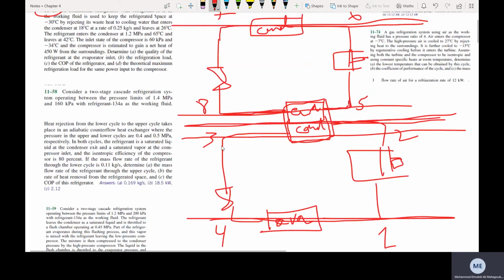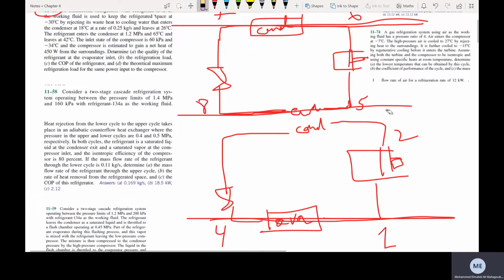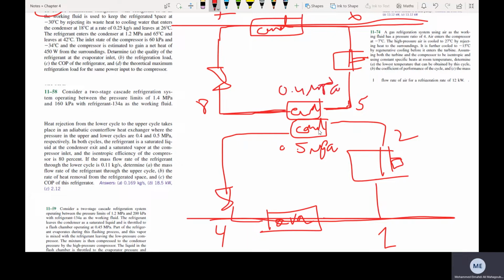And sometimes this pressure can be higher. It's not that because it goes here in a coil that is lower, then it's going to be higher. Don't be fooled by the drawing. The drawing has no meaning. I have the pressure here maybe in the evaporator, and now this is the condenser. As you'll see in this question, I have this one as 0.5 megapascals, and this one as 0.4 megapascals. So don't be fooled by the drawing. This is one of your homework questions.